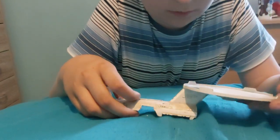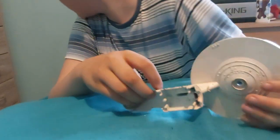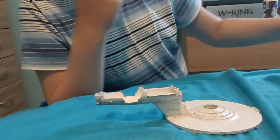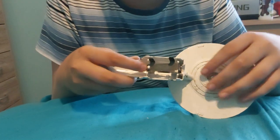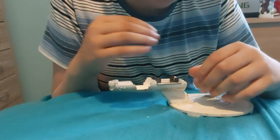Nothing really left to look at here, so that's the main body. We're gonna put this back together, and you're gonna do it with me. Well, not actually, because video. But okay, so we'll start off by putting a metal piece back. And that little thing goes into a hole, okay?